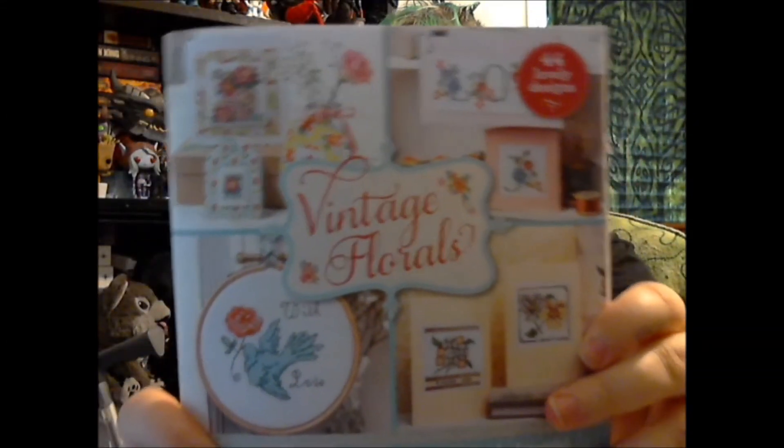I also found this little book. Yesterday I was out at the shops and there's a news agency that sometimes gets free gifts with magazines that aren't in the plastic bags — they put them in a box for a few bucks. So I found this little cross stitch pattern book. There are a lot of florals in it and they don't really have pictures; it pretty much goes straight to the pattern.